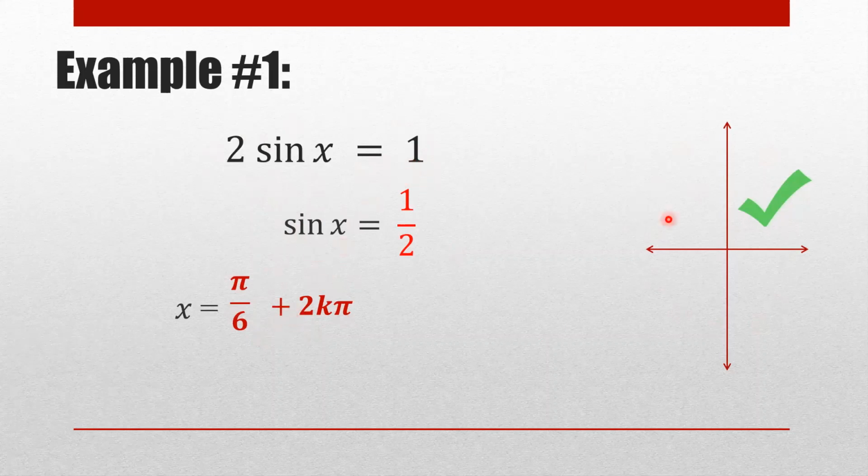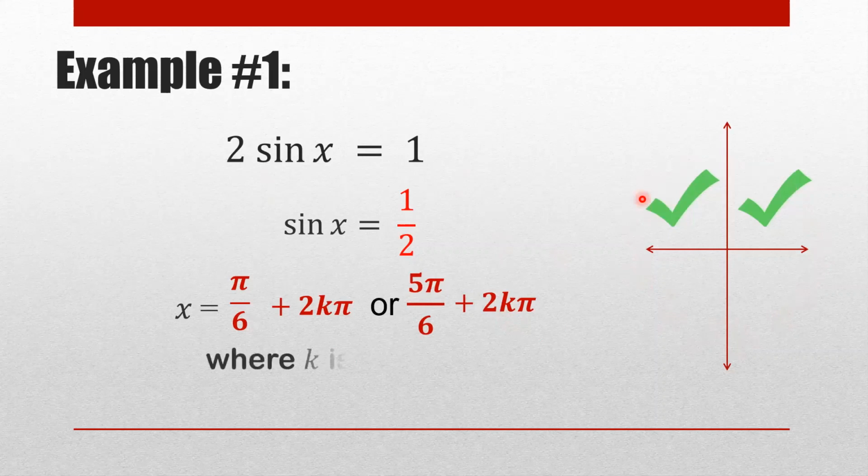So, aside from pi over 6, meron din tayo dito sa kabila, no? Sa second quadrant where sin x is 1/2 and that is 5 pi over 6, di ba? 5 pi over 6, pati yung coterminal ng 5 pi over 6. So, we have the plus 2k pi, di ba? This is 1. Even multiple of pi is another complete revolution. Say from this point, balik, balik, balik, di ba? So, ayun, maraming values of x will satisfy the equation.